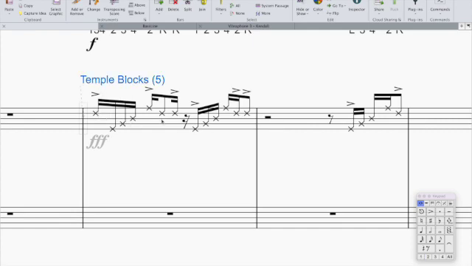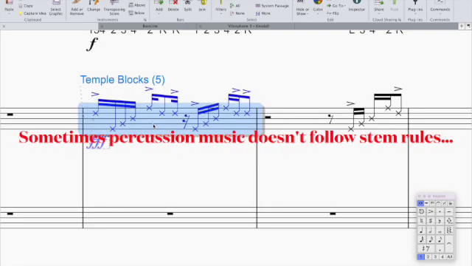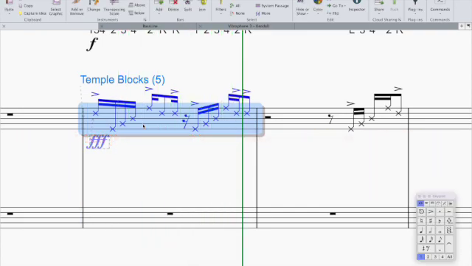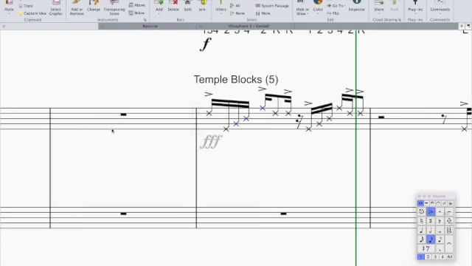This instrument is called temple blocks, and they're like hollow wood blocks, and they come in sets of 5, and they have 5 different pitches arranged from high to low. It's got a really wooden sound to it. Those are not specific pitches. You couldn't go to a marimba and say that's an A or that's an F sharp. So we just use the lines of the staff to identify these.